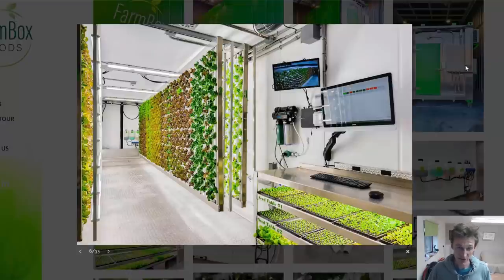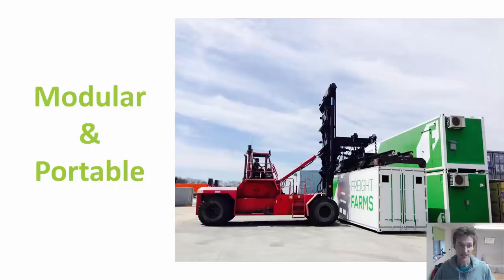Let's look at some of the features that make shipping containers really good for food production. One of the main advantages is that they are modular, portable, and stackable, which makes it really simple to drop down one of these systems in the middle of almost anywhere — whether that's the middle of a city, a farm, a hard standing, or an industrial area. Anywhere you can put down a shipping container you can drop down a farm and have it in operation within just a couple of weeks.